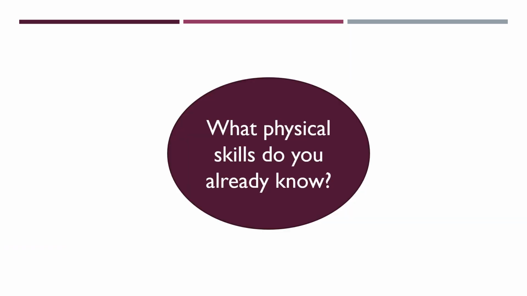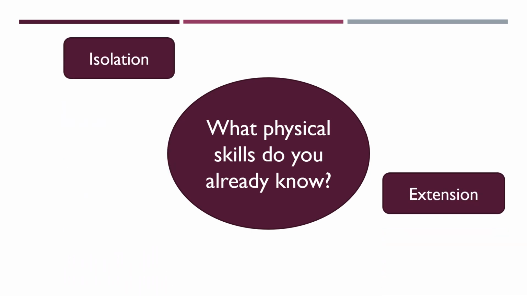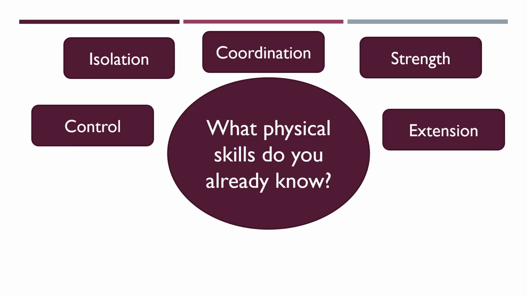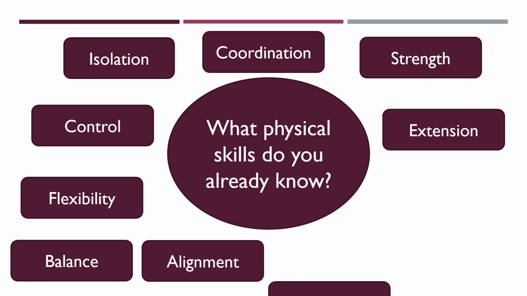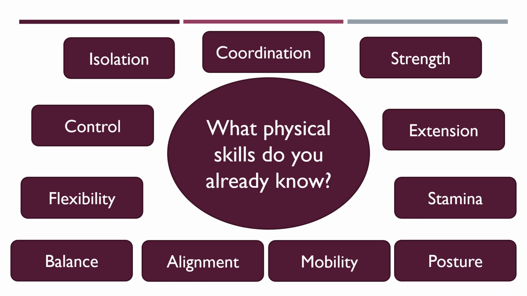Okay, so what physical skills do you already know? You might want to pause the video and just have a little test for yourself. If not, let's crack on. So we have isolation, which we're looking at today in particular, extension, control, strength, coordination, flexibility, balance, alignment, mobility, stamina. Okay, so as I said, there is a lot of them. Oh, posture. Just missing that one.